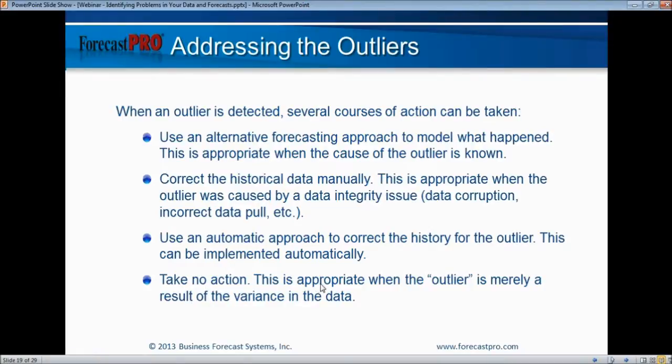The last option is an important one. Take no action. When you run a report, when you do a test, you sometimes get back what's called a false positive. In other words, I'm looking for outliers, and I get a big list of them, and I look at one and I say to myself, that's not an outlier. That's just part of the normal variation in the data, and I don't need to take any action. I'm not going to correct for it. Okay? And after we go back to our example, we'll talk a little bit about false positives and how to avoid them and how to balance them with finding real problems. So these are our 4 options when we find outliers.